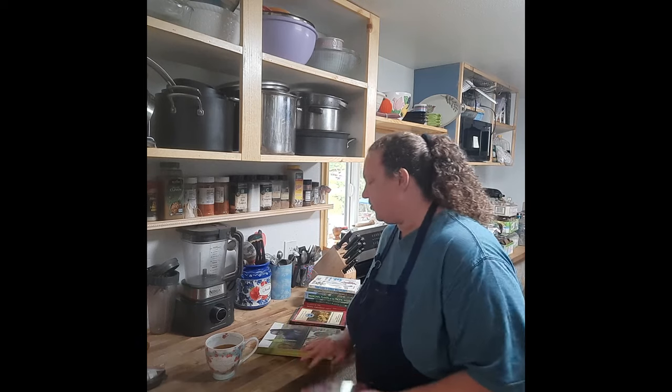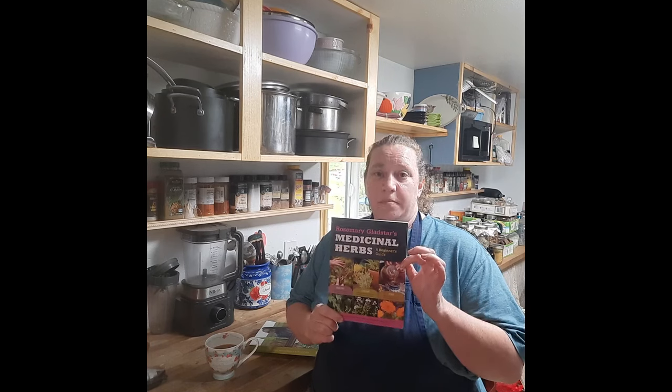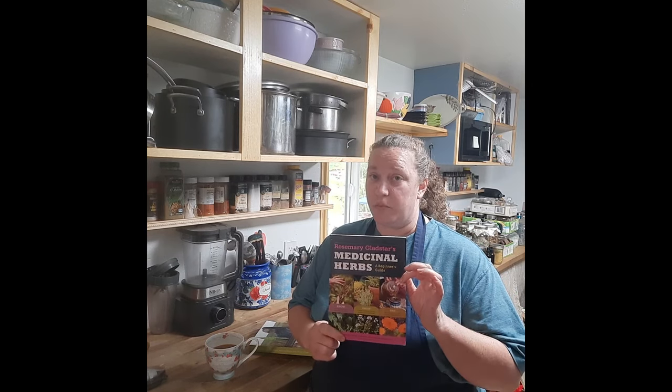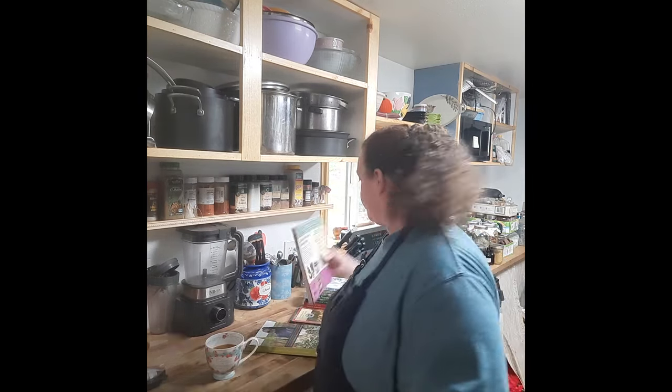This one is more on the medicinal side. It's not necessarily foraging or wild plant identification. A lot of it is for plants that I have potted in the house because, again, I live in Alaska. So this is how to grow them, how to use them, a lot of information about the plant itself, a lot of recipes, how it can be used. This is a very, very, very good book. It's got a lot of recipes. And yeah, this would be a very good one to add to your library.